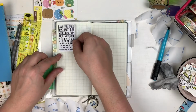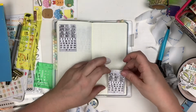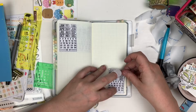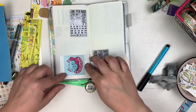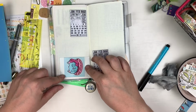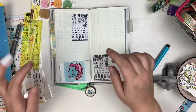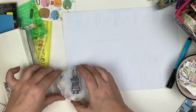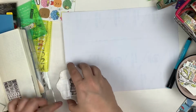And I'm gonna have all of my measurements and all of that, and I'm gonna decorate these pages a bit throughout the month as well. I'm also going to add in a photo, so that I have my development from month to month. I'm gonna print them on my Sprocket, so that little cat was printed on one of those papers so that I could see that it fit in there.